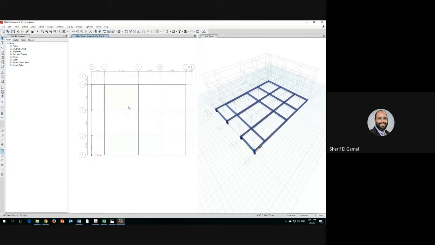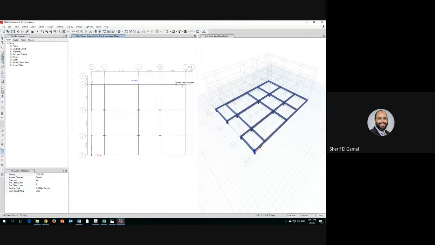Okay, for other columns, let's say again, I want to draw columns, and I will go and change the column size. For all the columns at the middle, let's say we'll take the biggest one. Okay, I will take this column, see 200 by 600. And then if you want, you can click like this. At all intersections, it will be drawn directly. You can see here, it draws all the columns.